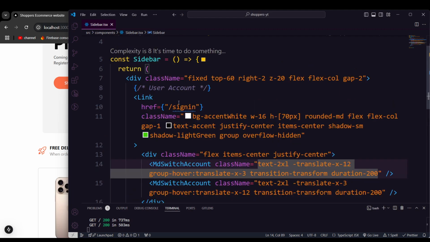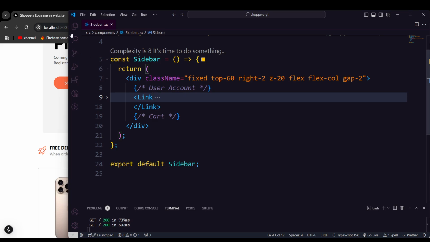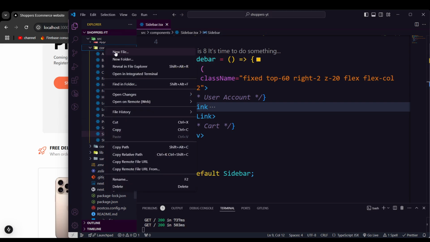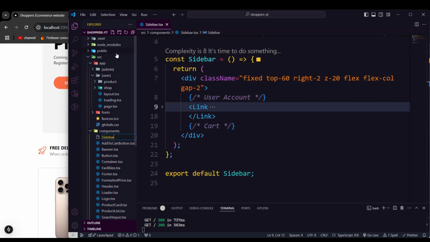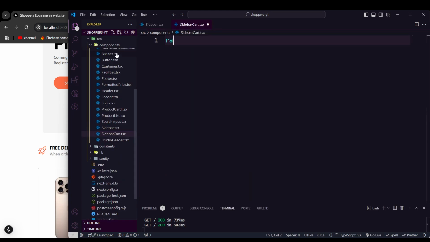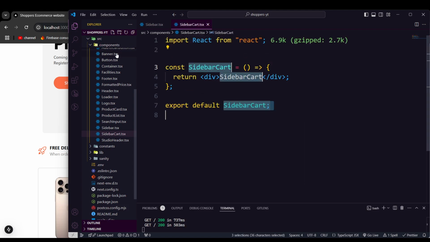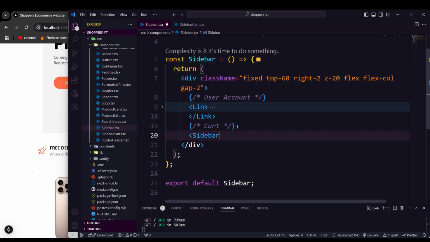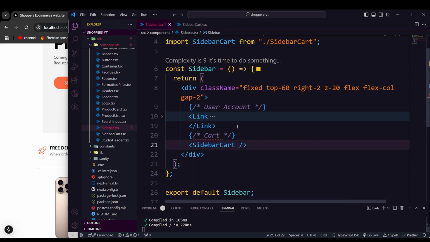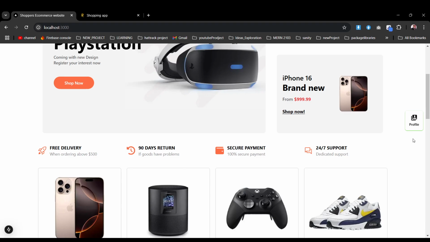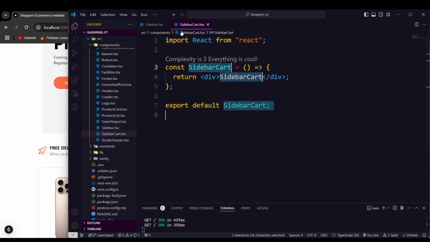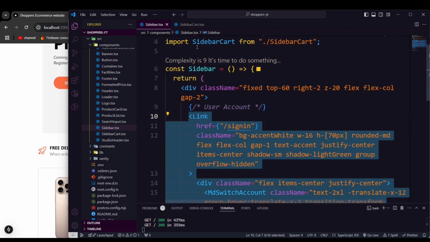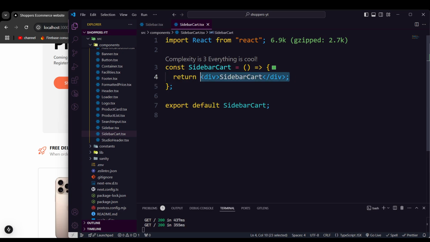So this one will normally be on the server side. Now we're going to create another one, which would be for the client side. So we can take another file, a new component, should be sidebar cart.tsx, rfce, and here we're going to generate our sidebar cart icon. If you just hover here, it should be available for that color combination. And I'm going to grab those similar properties from there, copy them, and paste them right here.